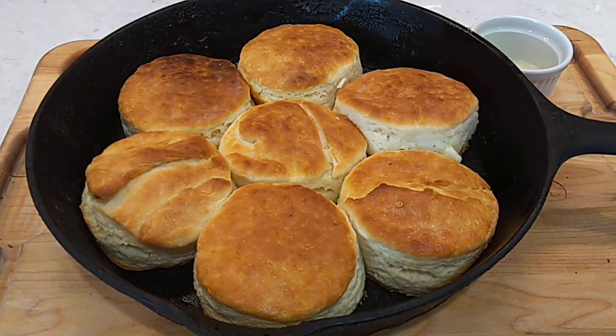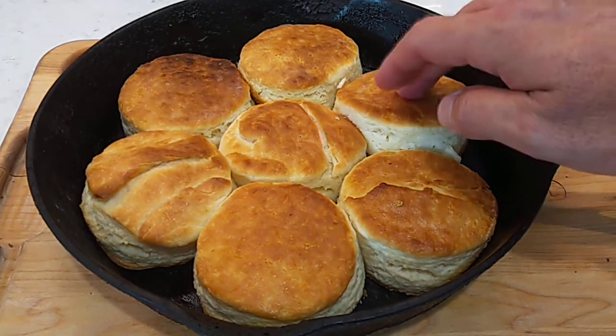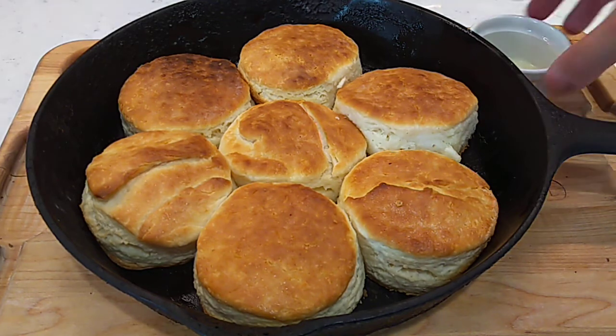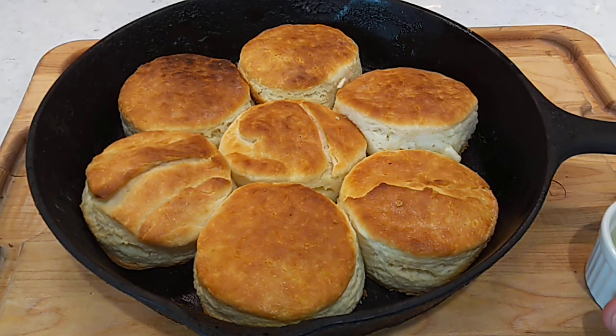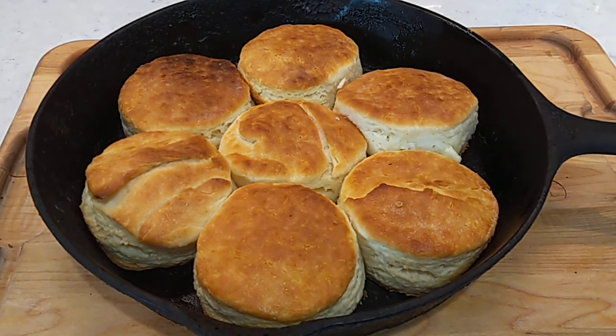She always put a little bacon grease in the bottom of the skillet, but she used lard. She cut lard into her biscuit dough. I used the butter because I can grate it. It's just easier, and you turn out with a biscuit that's real good. I think the butter actually causes your biscuits to rise a little bit better because there's water in butter, and water steams, and it helps fluff the biscuit up a little bit. There's no water in lard.